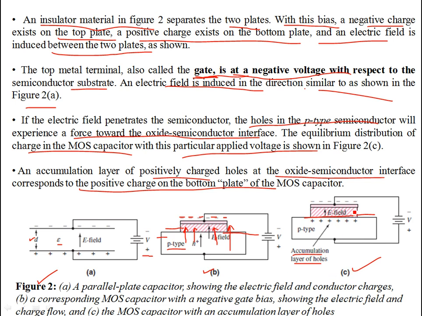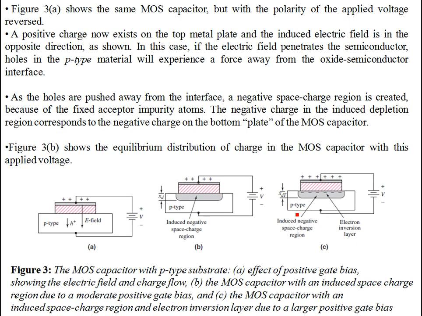There is the same electric field that is being established. The bottom plate is positively charged, the upper plate is negatively charged. By the plate at the bottom, it means you have an interface, and this interface is basically between the semiconductor and the oxide. The electric field is being established in the dielectric, or the oxide.